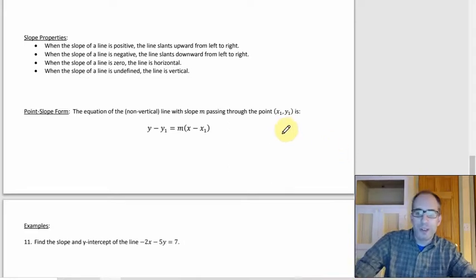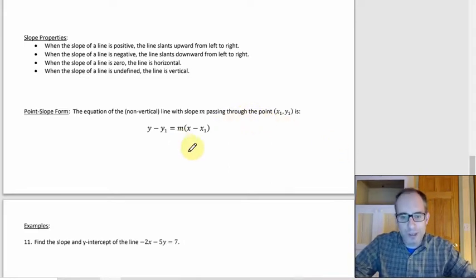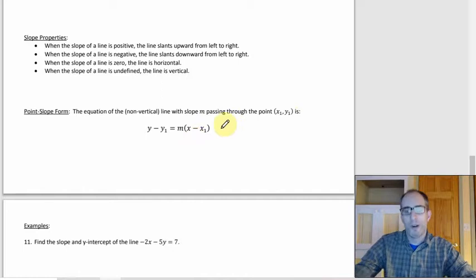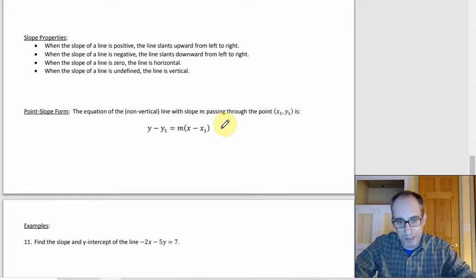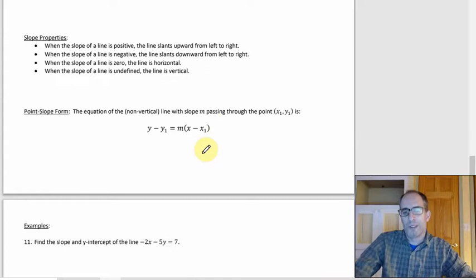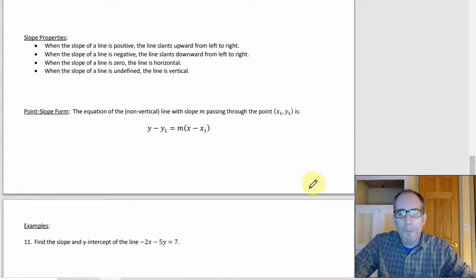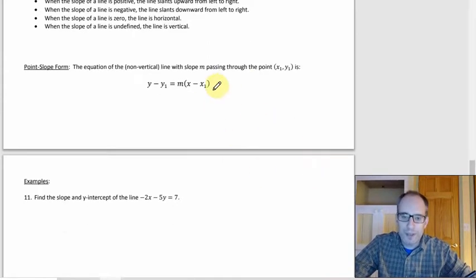The way that you do it is if m is your slope and x1, y1 is a point that the line passes through, then this equation is the point slope form of the equation of the line. y minus y1 equals m times the quantity x minus x1. Usually you never leave it in point slope form. Usually you end up simplifying a little and write it in slope intercept form. But this is what you start with. So this is actually a very important maneuver right here.